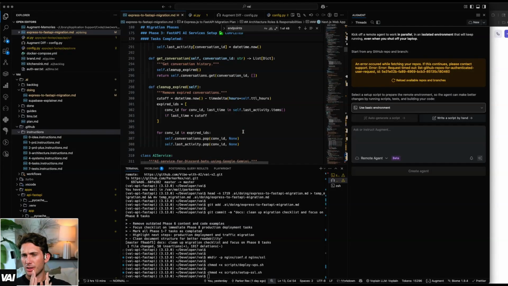Now, I didn't want to do this with remote agents now because it just covered so many different things. And I made this analogy on our Discord today where we're having an impromptu chat about Augment and remote agents and all this. And my idea is that it's tough to trade off between when you're building the car, which in this case is the SaaS product or the client project or the work project that you're working on, and then when to work on the factory, which is how the cars are getting made.